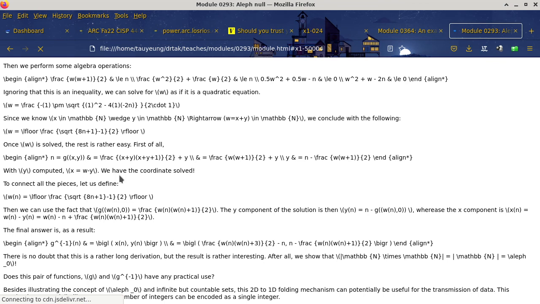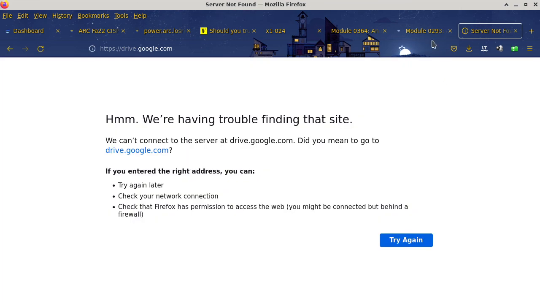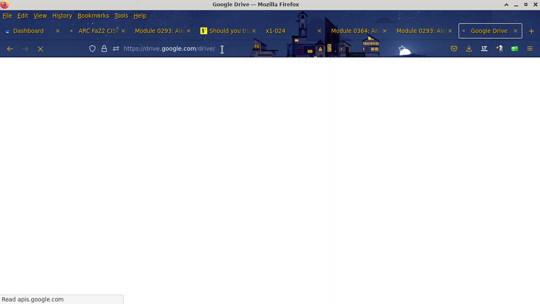And then I need to put it into a spreadsheet. A spreadsheet would be helpful. So let me go there. Look at Drive. Oh, I know what is going on. My Wi-Fi has gone bad. It just happens occasionally, like every class. But if I just drop out of the connection and reconnect, it works.